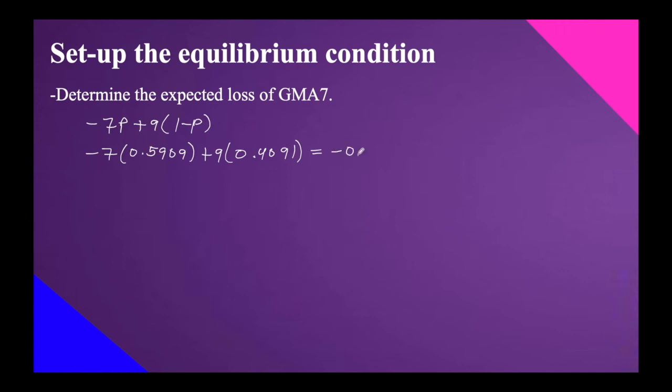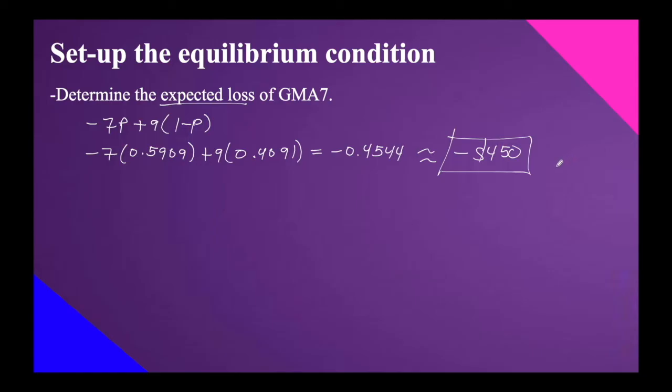So, negative 0.4544. Or, since this is negative, equivalent ito to negative $450 na rin, no? Dahil ito ay expected loss. In dollars tayo. So, meaning to say, this is equivalent to the gain of $450. Gain saan? Kasi expected loss is negative. Aba, edi positive siya. Nakuha nyo guys, expected loss is negative. So, this will be positive, 450.